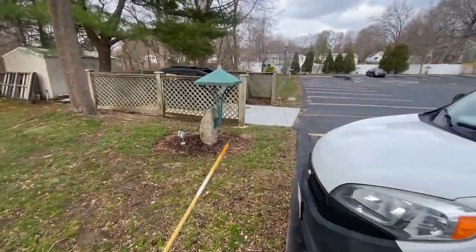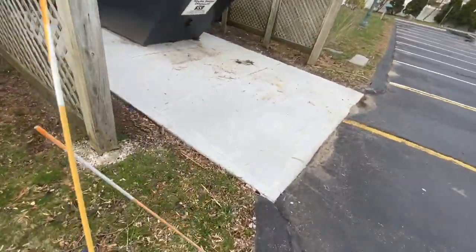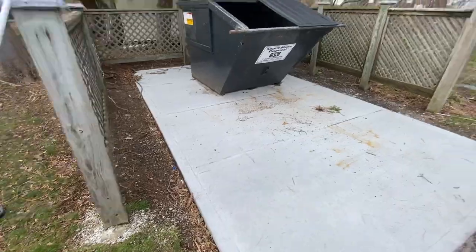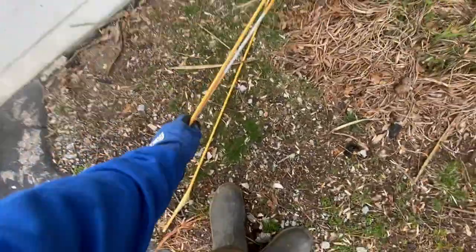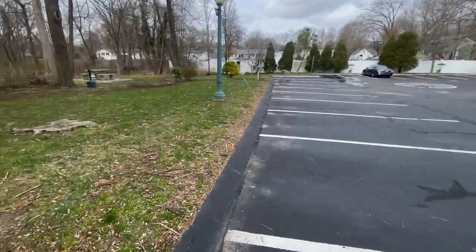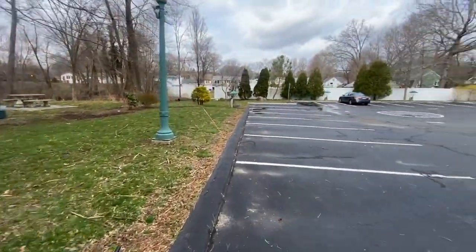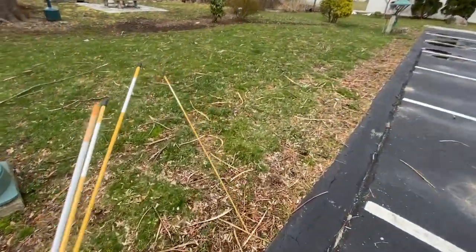So this is new — they have a concrete pad now for the dumpster. This was never there. It's all brand new. Looks like I hit this one. Anyway, I'm not going to show me picking up every stake — you get the point. There's a bunch at this one too. I'll show you guys the building next door in a second. Alright, that is all from this parking lot.